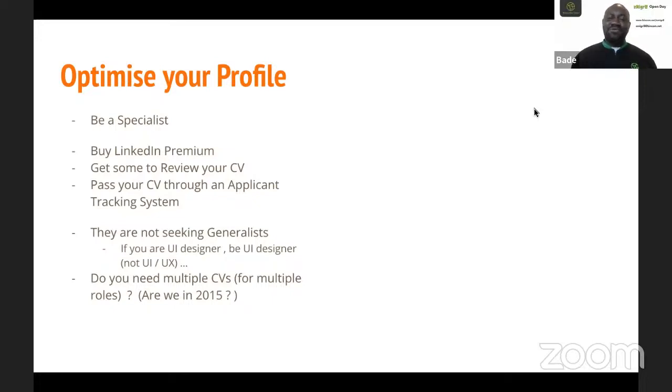Also, please be careful. I know some people pad their CV. You put in a lot of technical jargon from your industry that you know nothing about. You've not even spent 30 minutes doing a Google search to say, what does DevOps mean? Or, well, DevOps is too easy, but what does Splunk mean, for example? What does Happy mean? And several other things like that. You don't know what it is, but you know that they wrote it in the job description, so you just put it in your CV and you have no idea.